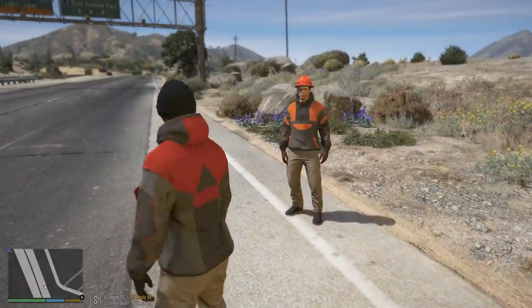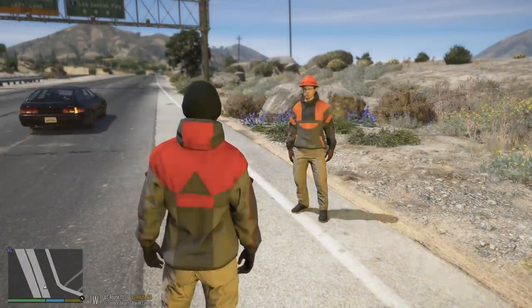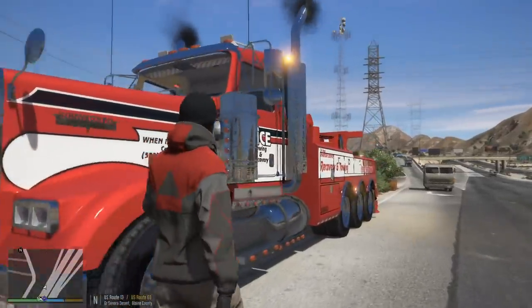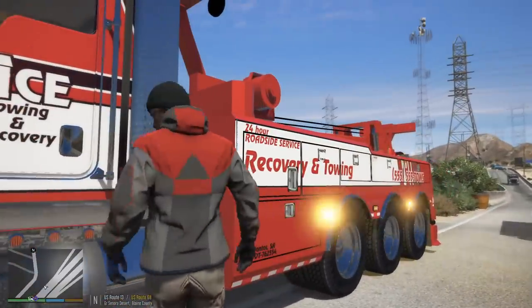I do have my partner James with me as well, one of my workers. So, he's going to ride out and help me out with all of the rigging. So, let's go ahead and get started, guys.